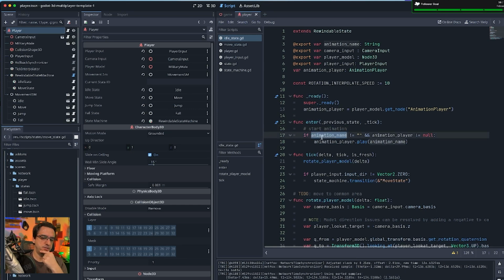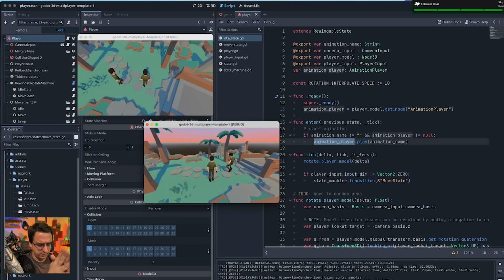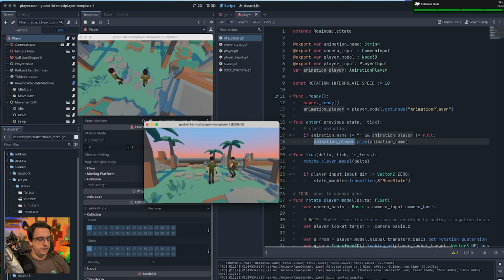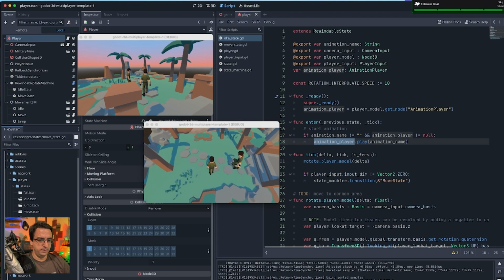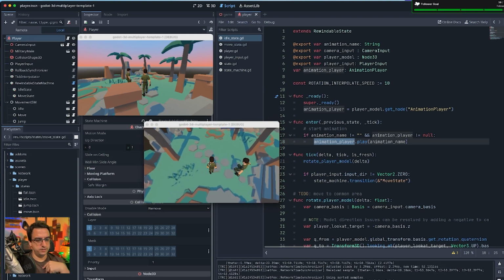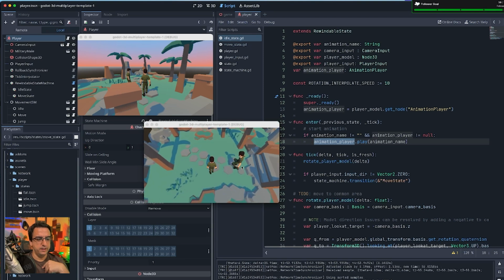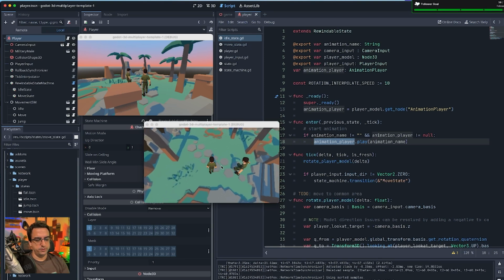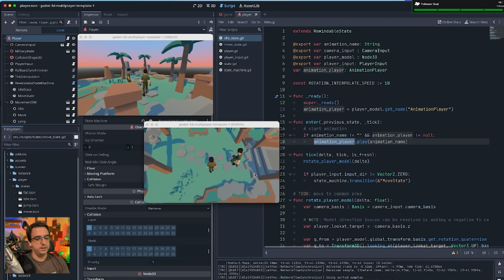Yeah, I mean, each time it should be called. I think we have to synchronize animation. I think that might be the big problem here. I think we may need to synchronize animation because when I entered the game, this guy on the right is the host, right? He's player number 1, and this is player number 2, respectively. Okay, so player number 1, person joins the game, and this client joins the game.